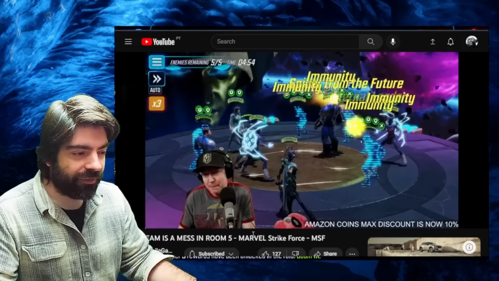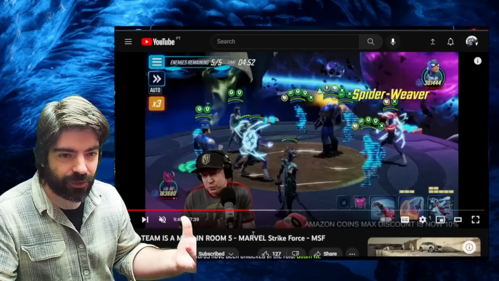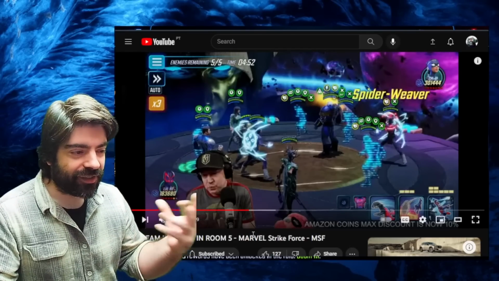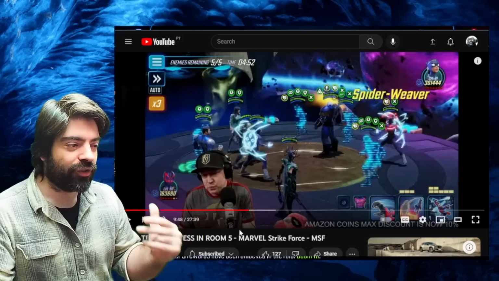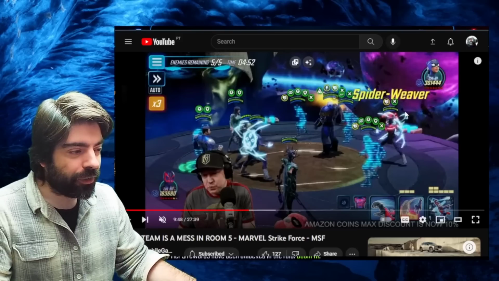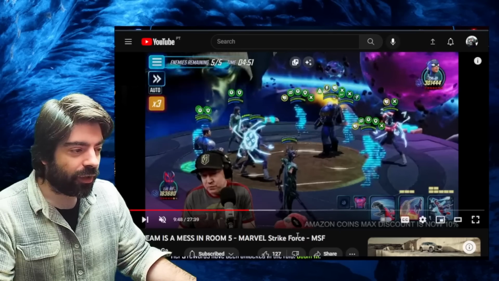So because you have Hela, the enemy Spider-Man 2099 is going to attack you, but you also have your Spider-Man 2099. This is called the mirror match because you are using pretty much the same characters. Because you have Hela, you're going to have the speed advantage, so you're going to be able to stop the enemy Spider-Weaver. Make sure you apply vulnerability to the Spider-Weaver just to get some more damage output on her.